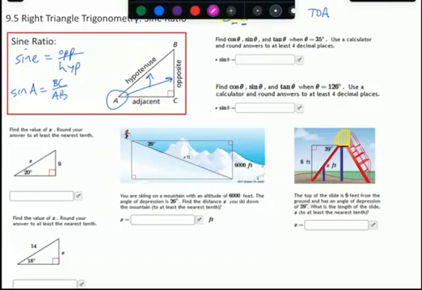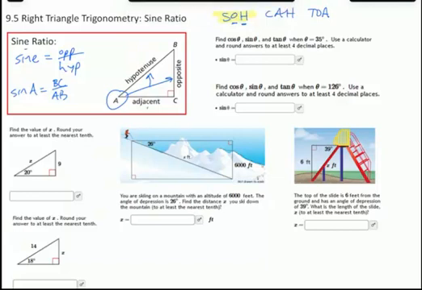And once again, if we were designating these as a 3, 4, 5 right triangle, so leg of 3, leg of 4, hypotenuse of 5, the sine of A would be opposite 4 over hypotenuse 5. The sine of B would be the opposite of B, which is 3, to the hypotenuse 5. So those would be your trig ratios for angle A or angle B, depending on your perspective.